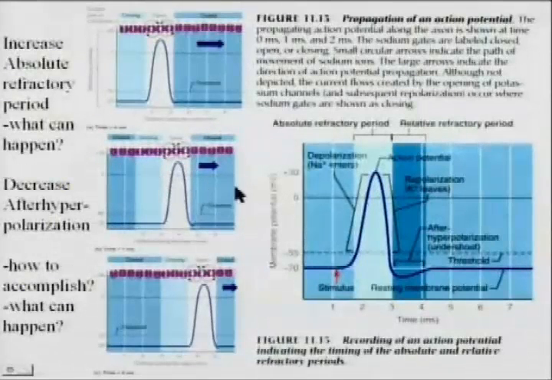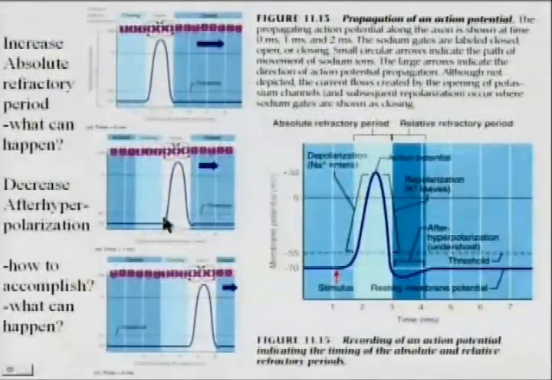So as this continues to move along, we see the relative refractory period here now, and I guess this light blue is all relative refractory period. And then as we're moving away, the portion that just underwent the relative refractory period is now back at resting membrane potential, and you can have another action potential occurring here.